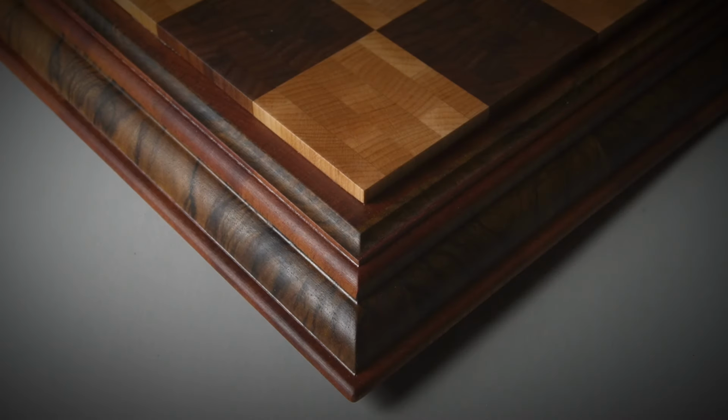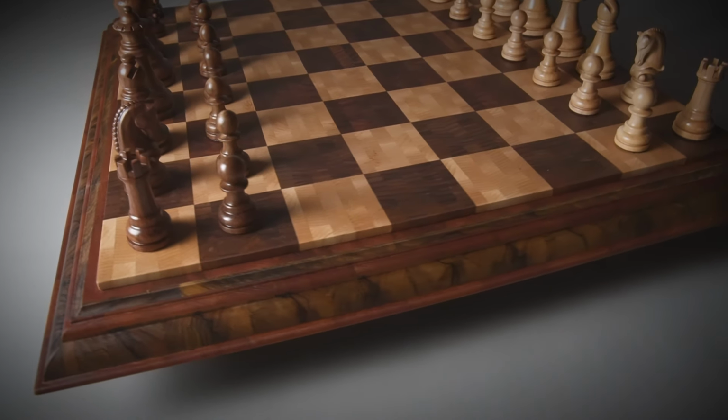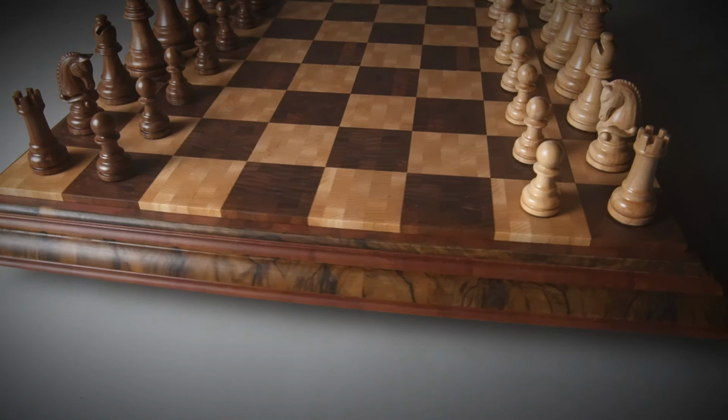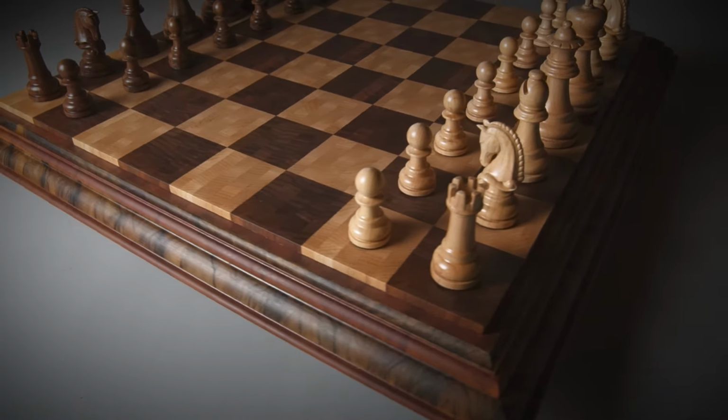And there you have it, a complete chess set. I had made chess boards before, and like I've mentioned before, I've always wanted to make chess pieces to go along with it, so I can scratch this off my bucket list.